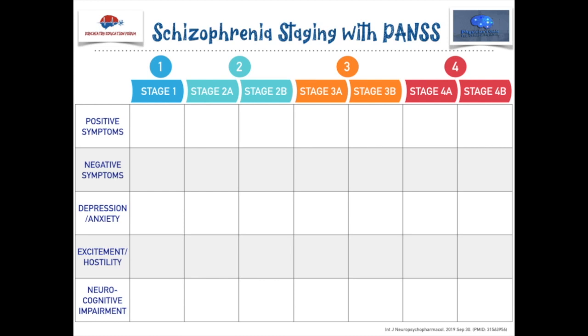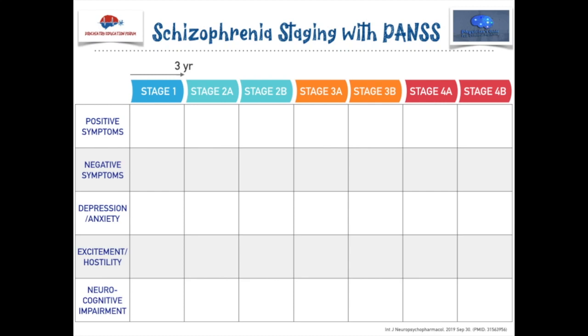And I will also talk about the duration so that we have a visual reminder of when these stages are happening after the onset. So for example, stage 1 on average will last for 3 years from the onset of symptoms. So this is stage 1. Now out of these 5 symptom domains, I will describe them either as highest during the stage, lowest during the stage, or in the middle. And in a few minutes, I have also drawn some lines to see how they're progressing. It will all make sense in a few minutes.